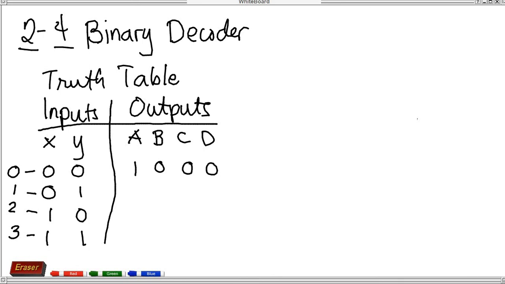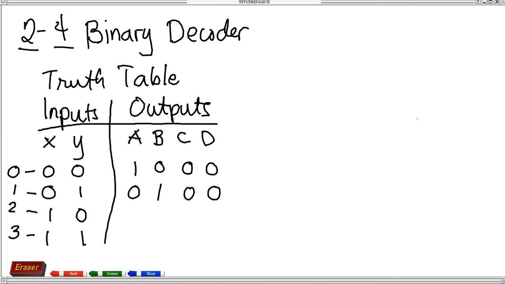Or it's up to you if you let your d be 0 and your a be equivalent to 3. It's up to you how you design that, but here I'm just going to let your a be equivalent to 0. Next we press y, which is equivalent to 1, so b is represented by 1, that is 0 1 0 0.